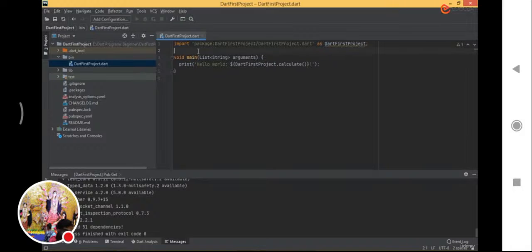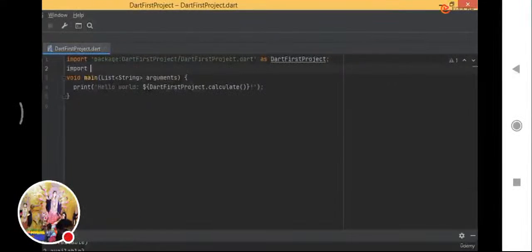Now what we would be doing is we will create a simple application or project over here, wherein we will accept the name from the user. We will store that into a variable and we will print hello, welcome to Dart project, and we will print the value of name that has been inserted. So for that we will first have to use another import statement, and here we will have to write down dart colon. Now this is a default file which is available. We are just using it over here, and dart.io.